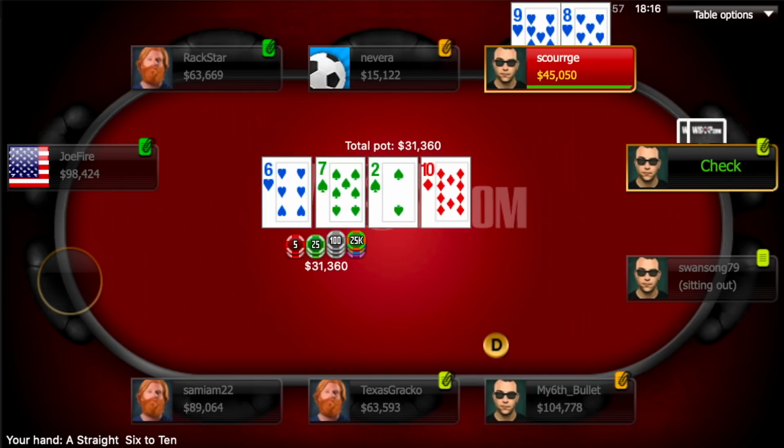I check, and he checks it back. Based on his previous play, I figure he can probably play overpairs this way at some frequency. He might bet turn with them, but he might not. But now, he's definitely going to bet river with them. River comes a jack, and I still have the nuts. I feel like at this point, I can definitely put in a check raise. He'll have some slow plays with pocket 10s and pocket jacks. He should value bet queens plus now, and I'm feeling pretty good.